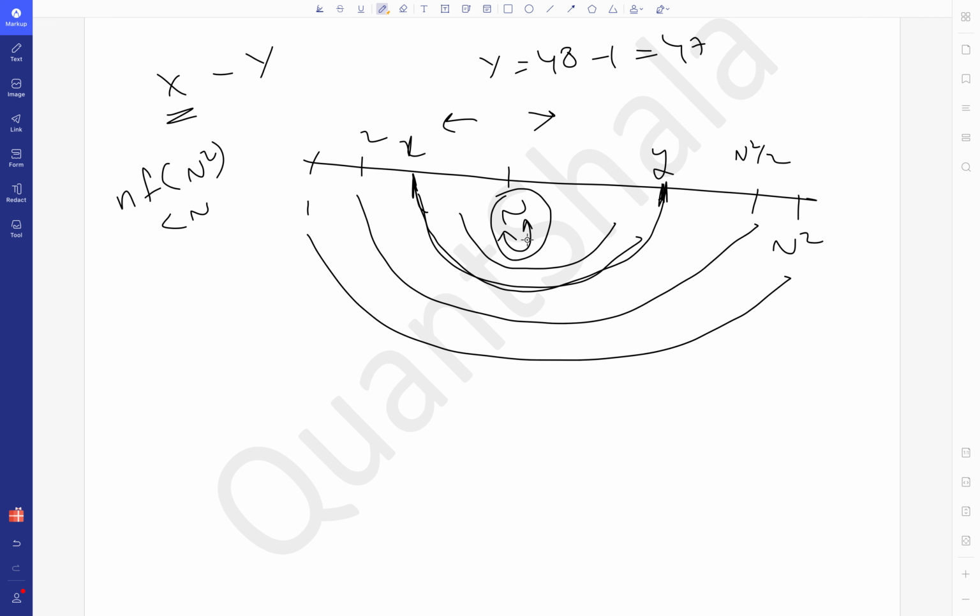So n multiplied by itself. You're multiplying two numbers, but that is essentially one distinct number, right? So the number of factors of n square will be odd, you can see. All of these pairs, which means 2 multiplied by something, and then this n separately. So n square has an odd number of factors. You can verify that by the formula as well.